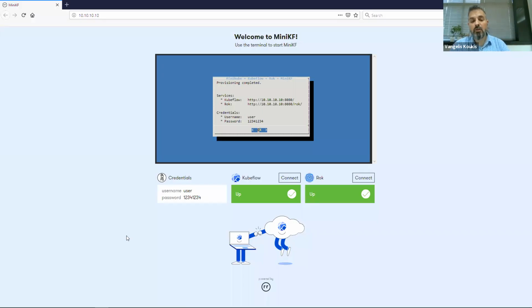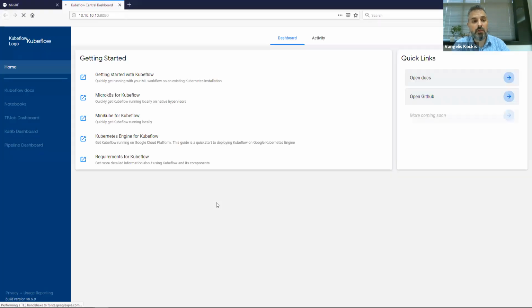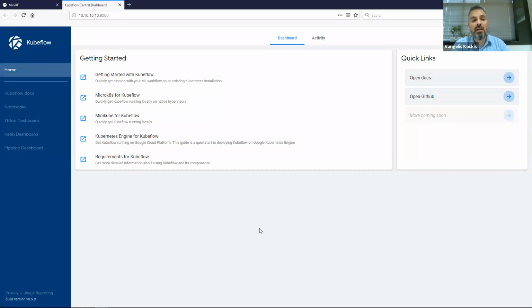Back to our deployment, provisioning is complete. The services are up and running. Our credentials are here. So what is this local experience, right? Connect to Kubeflow. Okay, Kubeflow is up and running. This is Kubeflow's dashboard running locally on Mini Kubeflow.